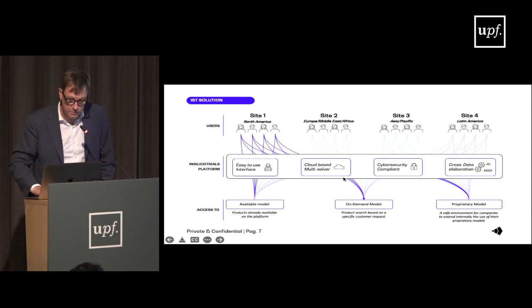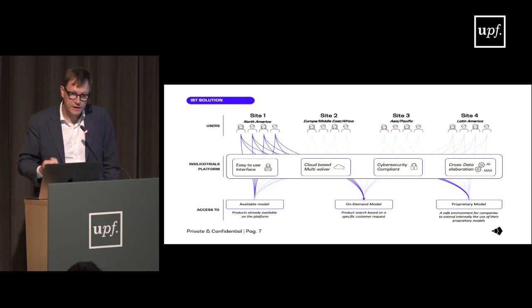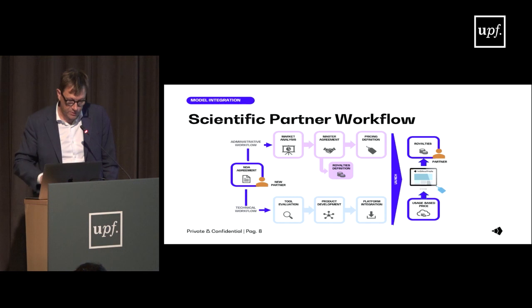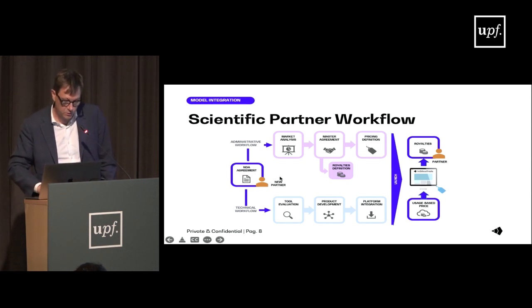Or we use our platform to integrate the model that the company developed inside and then distribute it inside their own network. Now we're discussing, for example, with a pharma company that has more than 200 models developed inside, and they are not able to distribute these models all around the world. So in this approach, we have a scientific partner workflow. We start from an NDA, we evaluate the market, then we evaluate the tool, and basically at the end of the day, we start to have the tool on the platform provided to the customer.